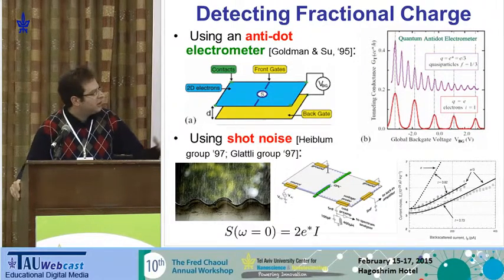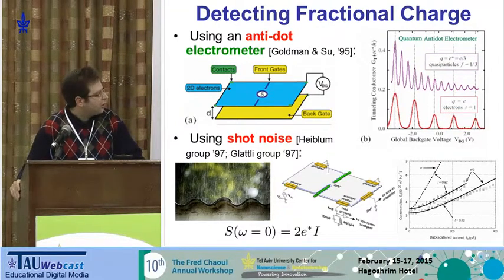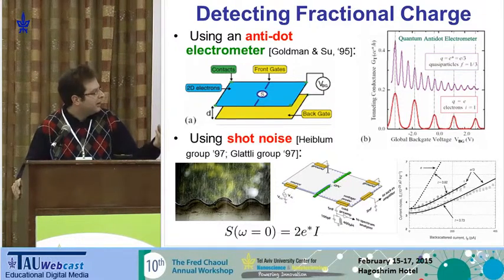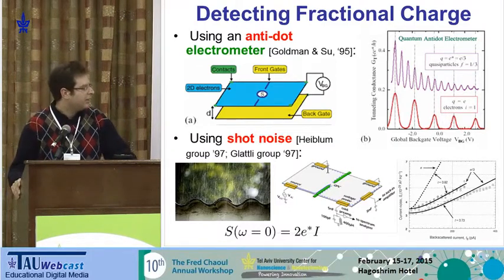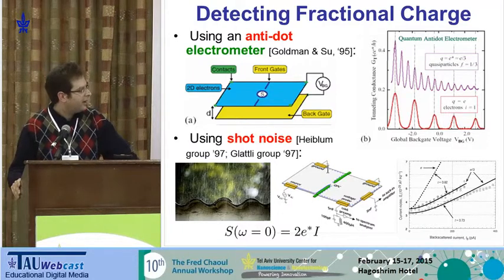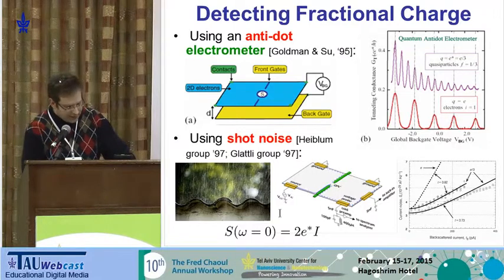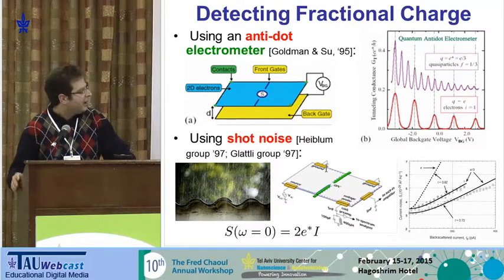And now the situation is similar to, let's say, sitting in the rain under a tin roof. Since the rain is not just a continuous flow of water, it's made of discrete droplets, we hear noise. We don't just hear some constant sound. In a similar way, in this kind of circuit, we are going to have electrical noise coming from the discreteness of the entities which jump from side to side. And from that, we can extract their charge. This is what Schottky did 100 years ago with a diode to measure the electron charge.